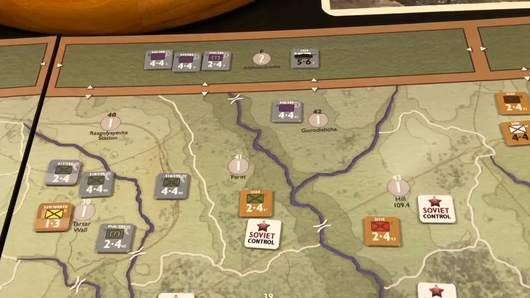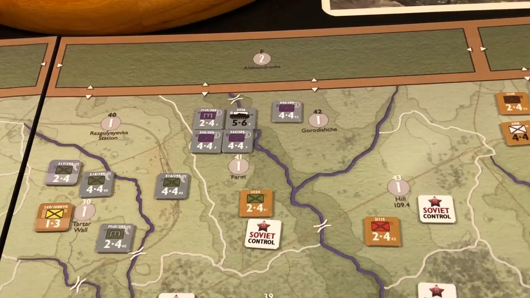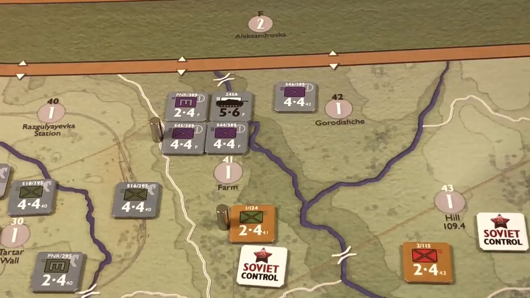All four units that are in zone F will now move into Area 41, the farm, defended by a sole Soviet infantry regiment. So lead, attack, and defense units are assigned. And now we'll check for artillery support. The Germans have available the divisional artillery for the 389th Infantry Division. Do they want to use it now? May not be necessary, may be overkill.